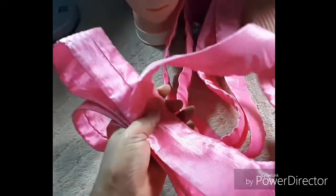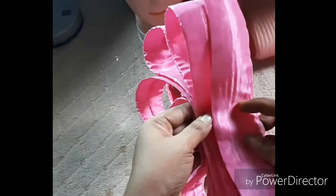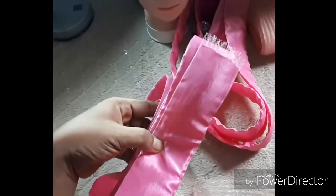That way, and then I bring it this way again. I take it up again, I bring it this way, making sure that the preceding one is longer than the current one you're doing. You see, this only gave us 3. So I'll just cut this part off because this wouldn't do anything for me right now. I'll cut it off and then tack what I have already before continuing. I have another one here to continue with. So I'll just tack it to secure it.